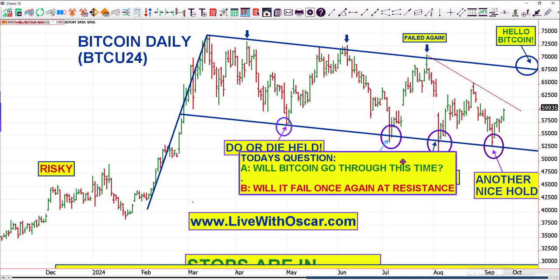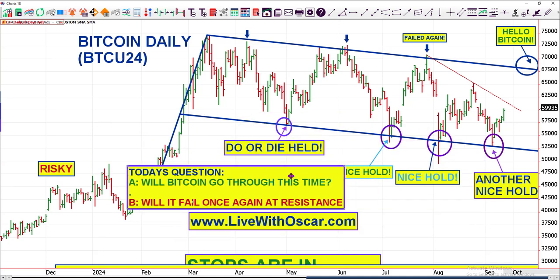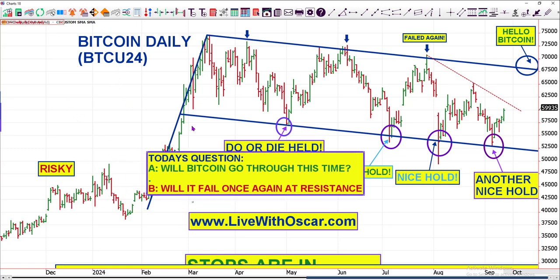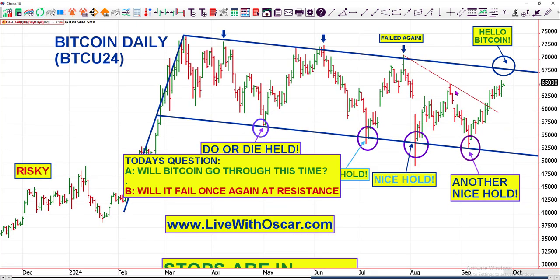So you will answer below, A or B. Please make sure you answer, but not yet. Give me a moment. Here's why I don't want you to answer yet. Let's update this chart. This is what happened since we've gone through that resistance line and we are here. So most of the crowd was right about Bitcoin holding here.